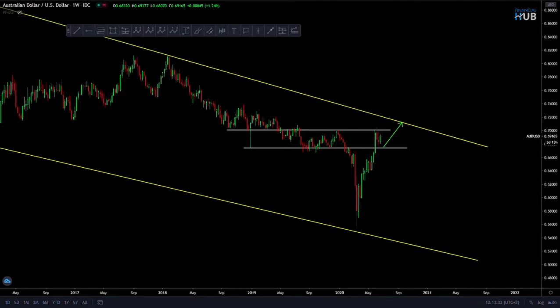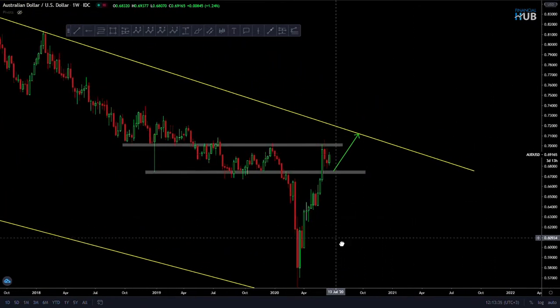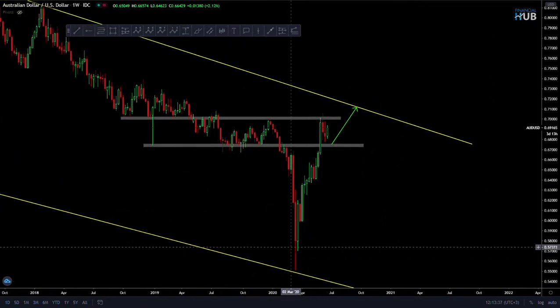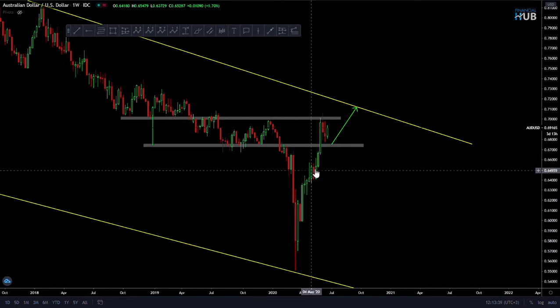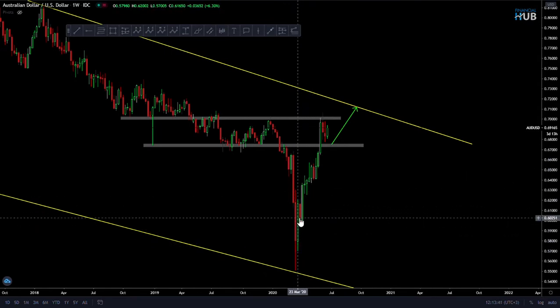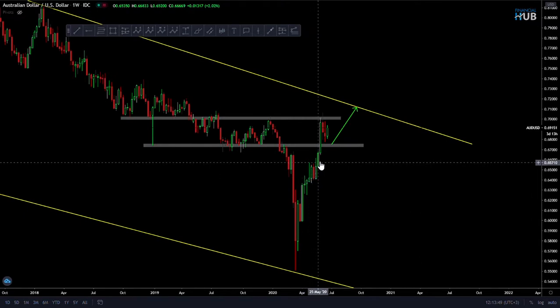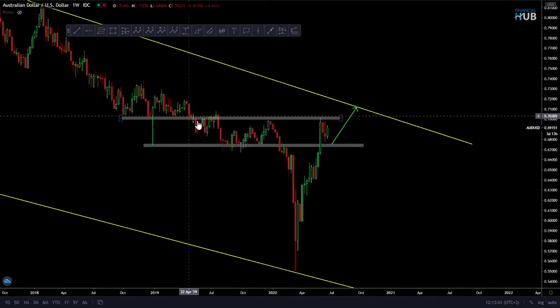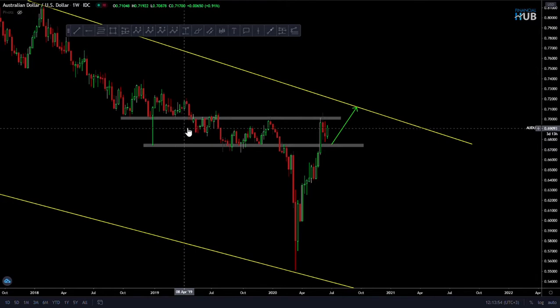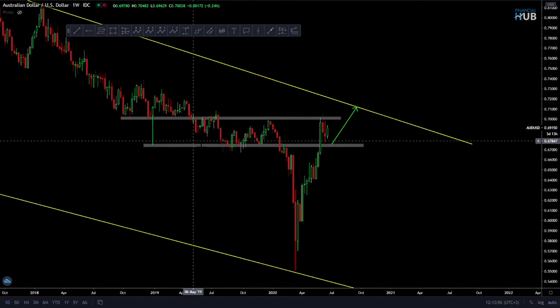And if you zoom in, we had this touch of the downward boundary of the channel. Market has been in an upward trend, almost that V-shaped recovery. Market has just been basically just going up. During this time we only had two red candlesticks, as you can see on the weekly chart. So we entered this region of support and resistance, sort of a ranging market.